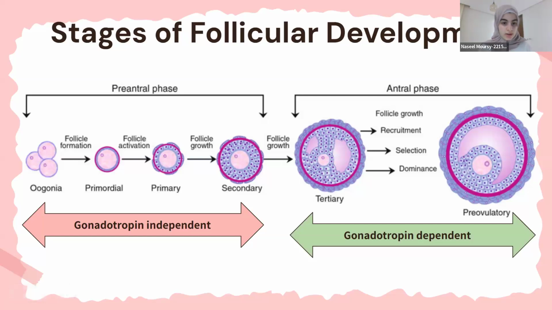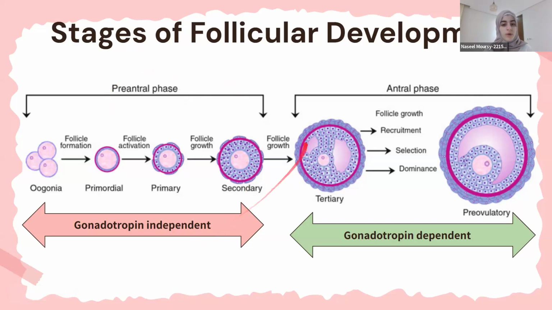But before we go into that, we need to know that when you have the menstrual cycle, it's not that your eggs, or your follicles, sorry, go from primordial to pre-ovulatory in those 14 days of the follicular phase. That's not what happens. You get maturation, but that happens on its own and at its own pace. Okay. It's not related to the menstrual cycle. It happens in these stages: primordial, primary, and secondary, so in the pre-antral stages. Now this is not dependent on FSH and LH, so it's known as gonadotropin independent.